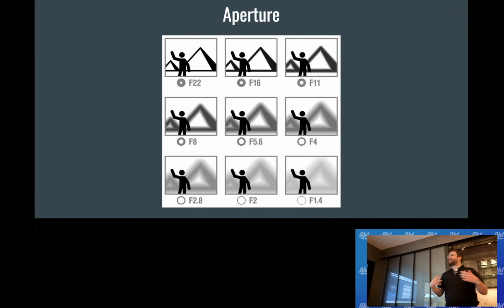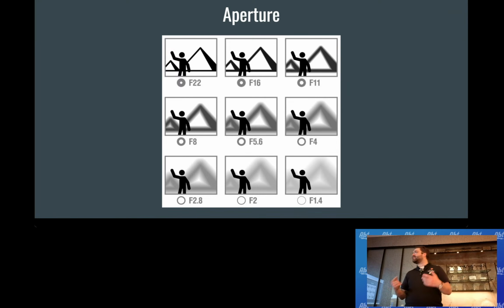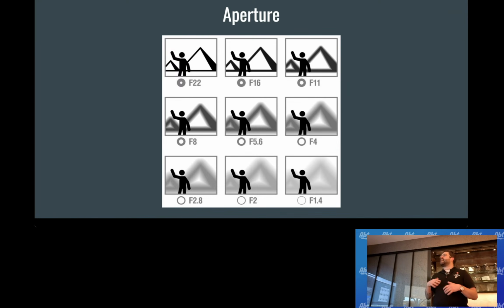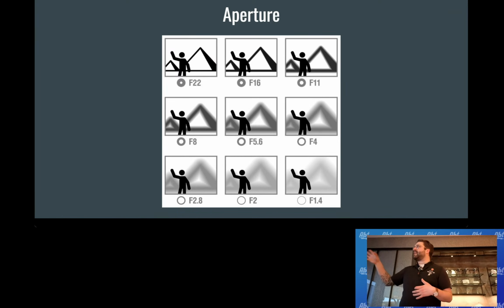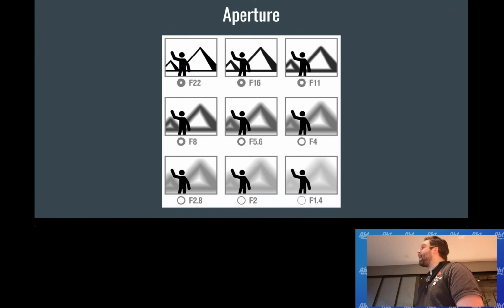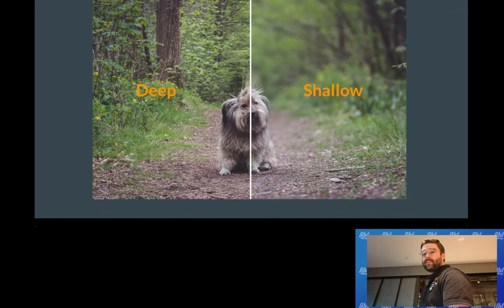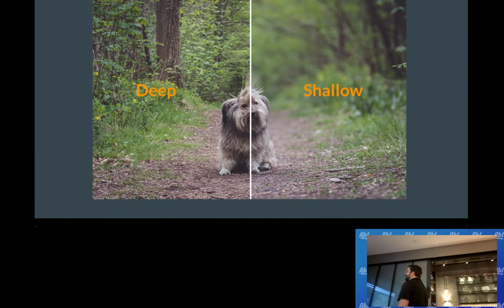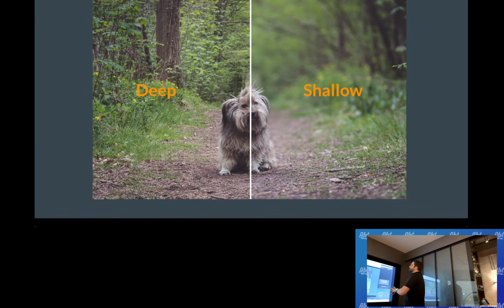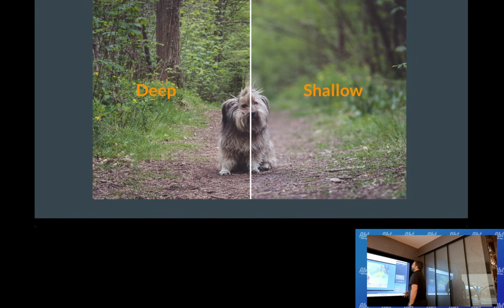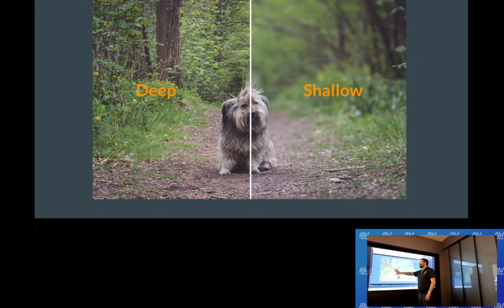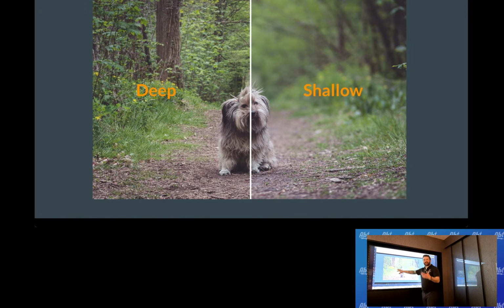Depending on lighting conditions, depending on our ISO, our shutter speed, that's really the reason why this many versions of aperture exist, why there's so many numbers on your lens when you purchase one. That being said, I like this image to kind of sell the point of how aperture affects the light. We can tell that the deep is our higher number aperture, f22, f11, and our shallow aperture is that 1.4, that 2, that 2.8.